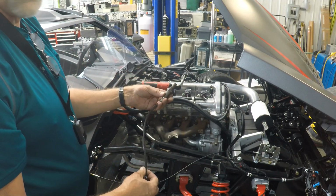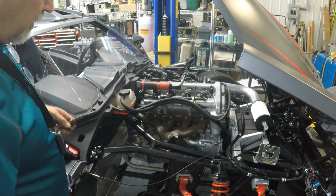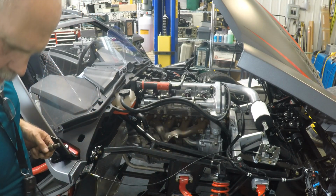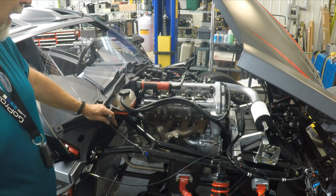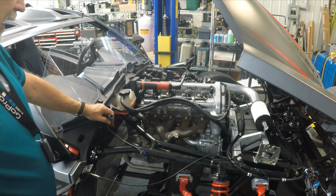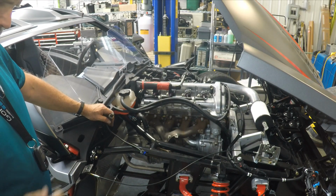So there's the O2 sensor. So next thing I'll be doing is removing the cap screws, the nuts on the manifold, and we do plan to reuse the gasket as I did not receive a gasket from Twist Dynamics, and they told me the stock gasket is much better than the OEM ones you get.